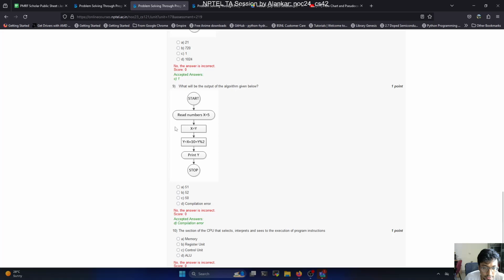The reason for having a compilation error here is that your x is defined but your y is not, so you cannot assign any undefined quantity to x. This is the specific step that gives rise to the error. I hope you can see my cursor where I'm highlighting, right?